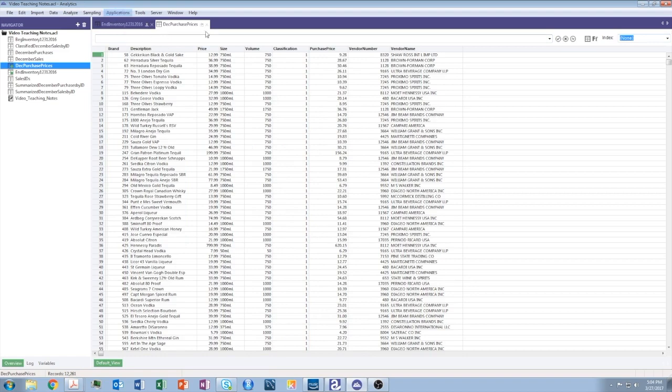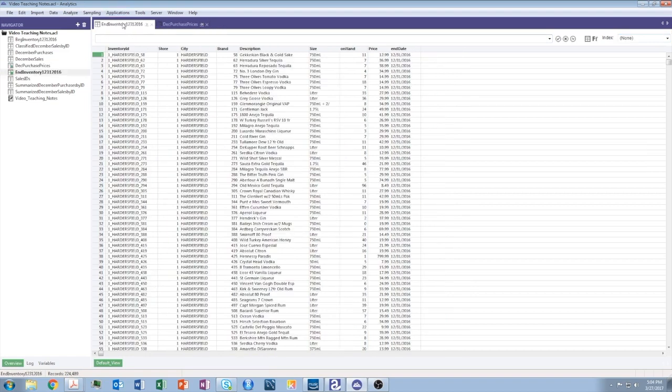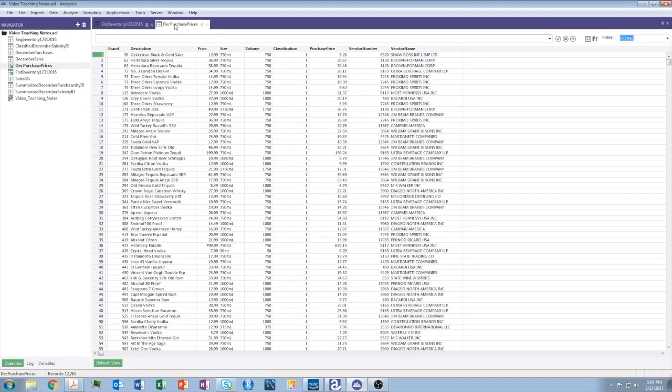Now I have access to both tables, and it has a lot of the same information, though it doesn't have certain information. There are 12,261 records in here, and we've got brand, description, sale price, and size.